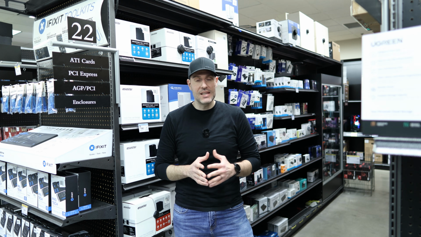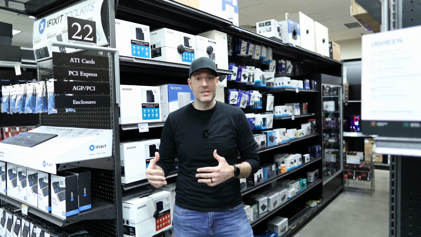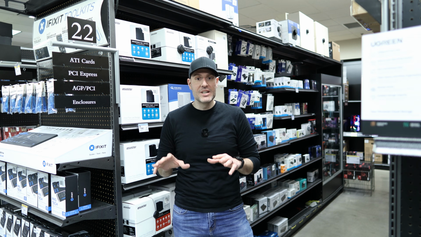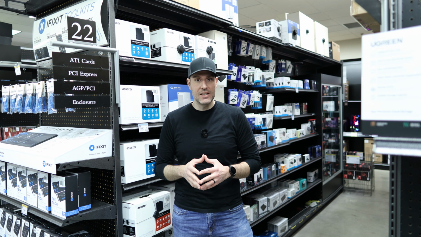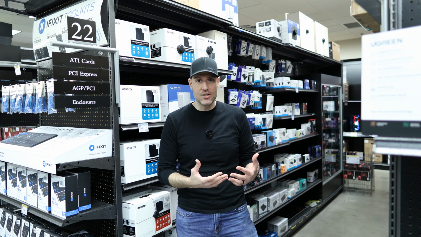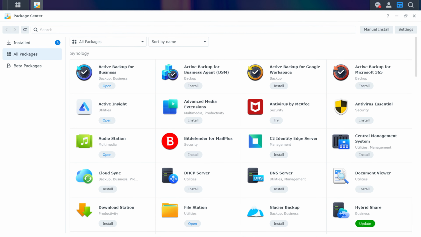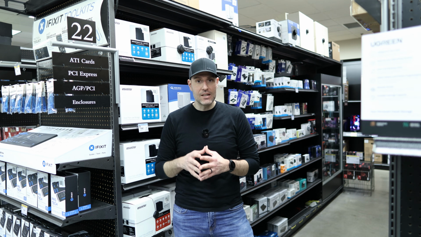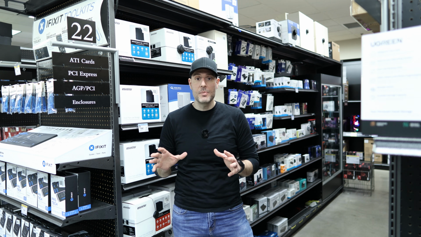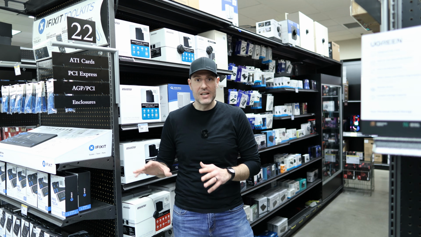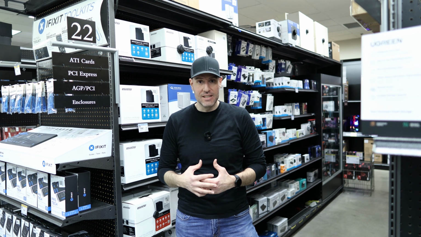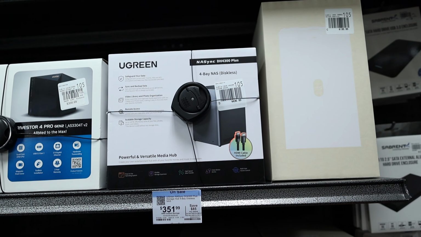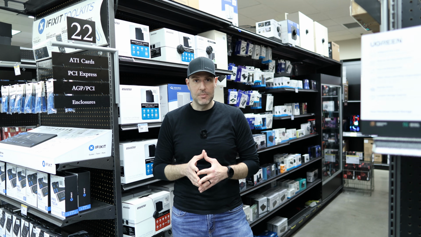But with that said, there are third-party operating systems that can be installed on a first-party NAS device. So the reason I think this is where everybody should get started is because you can install applications on here. So what that means is there are first-party applications and then things like Docker containers that can run directly on a NAS. So there are people out there where a NAS device is the only thing that they actually need. So you have one device that runs everything. It stores all of your files, and also it can run all of your applications.